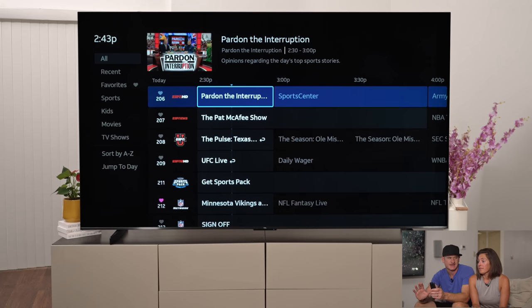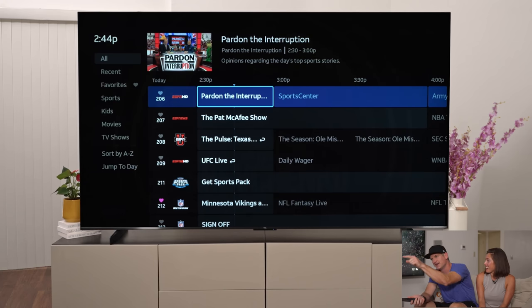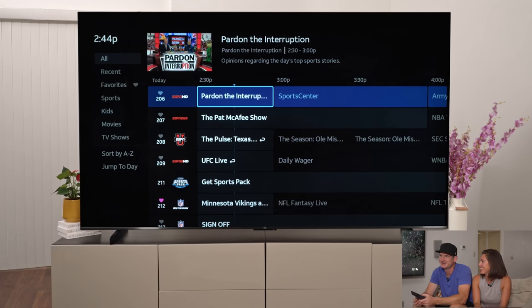For me, the reason to have DirecTV is not just for those apps, but because it has so many different channels. I really like the fact that we have a great package that comes with all the different movie channels. Since college I've loved watching movies on DirecTV — I actually had my own satellite on top of my college apartment and didn't split it with my roommate just because I wanted to watch movies so often. I paid full price for DirecTV in college.